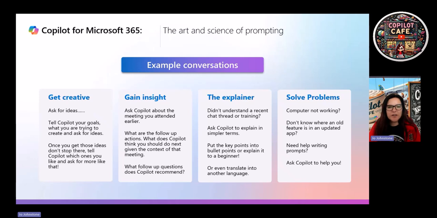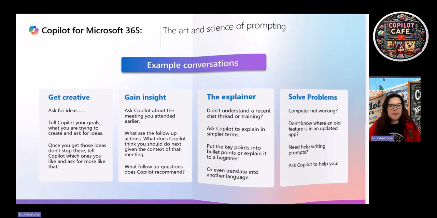Just ask Copilot, right? One of the areas I find this really useful is say you've got a new application like New Outlook. Where's the features gone that I used to use? Where have they moved to? I can ask Copilot, like, I want to do this now. Where did that button go to? So ask Copilot to help you with some of those tech skills even.